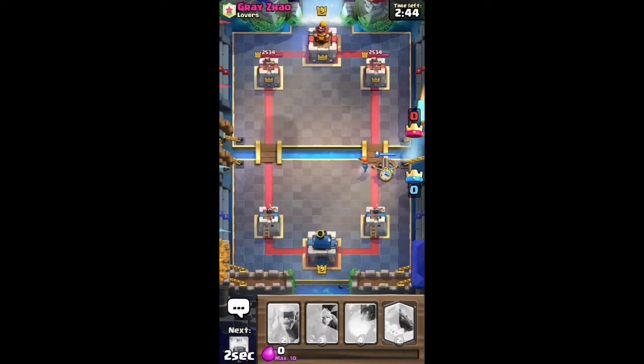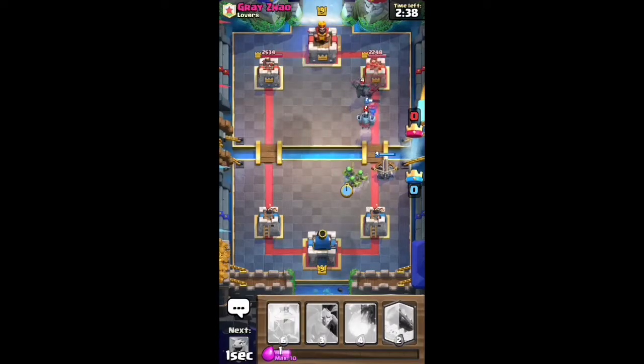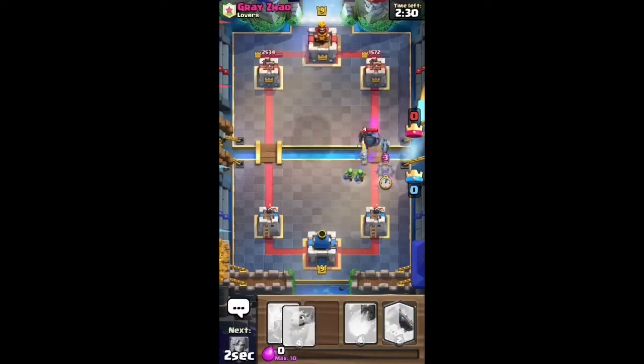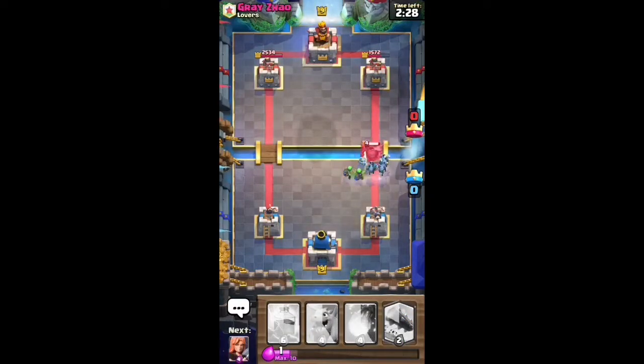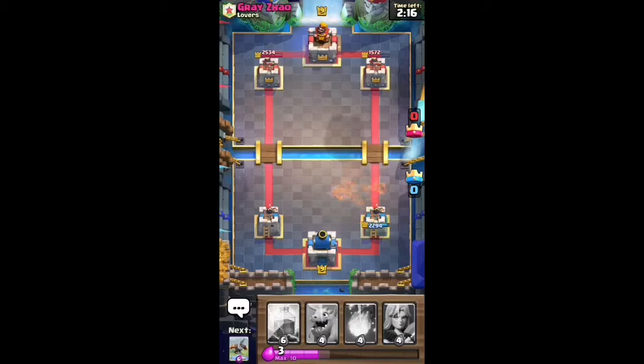I throw that Valkyrie out, and I throw the Xbow out. The Valkyrie will take the damage, of course. I get the Xbow locked on the tower right away and throw these goblins out to take care of this Mega. Of course, the Mega's going to go down, but the P.E.K.K.A.'s still coming, so I had to find a way to stop that. I had to do an emergency log just to keep it back. The minions are going to do work, and the tower is able to finish him off just in time. So I was really lucky in that right there.